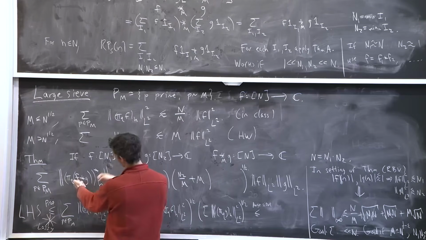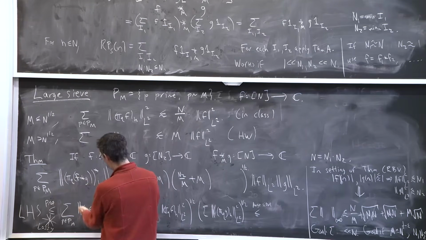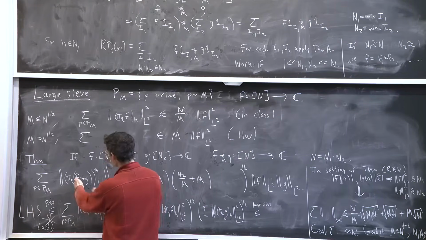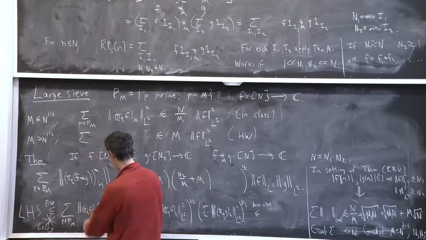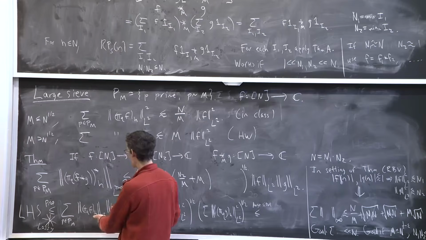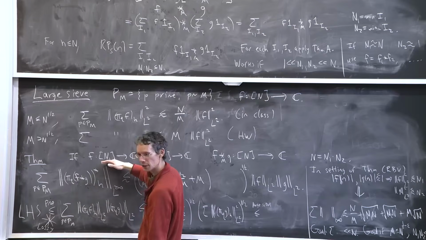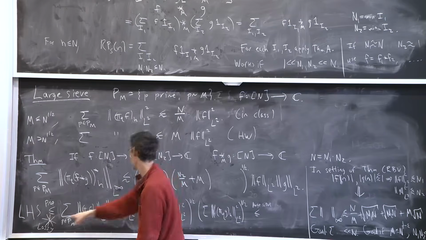Now, this more general theorem holds for any functions f and g, which is nice. If you could choose any f and g, then for one particular q, that may well have been correct. You could rig f and g so that for one particular q, this Cauchy-Schwarz was sharp. But I don't know how to rig f and g so that for most of these p's or q's, something like that happens. It sounds even unlikely to me that that is true. So it's plausible that without any more input about prime numbers, there's a much stronger version of this theorem. But I have no idea how to prove it. OK, so that was our big lossy step.